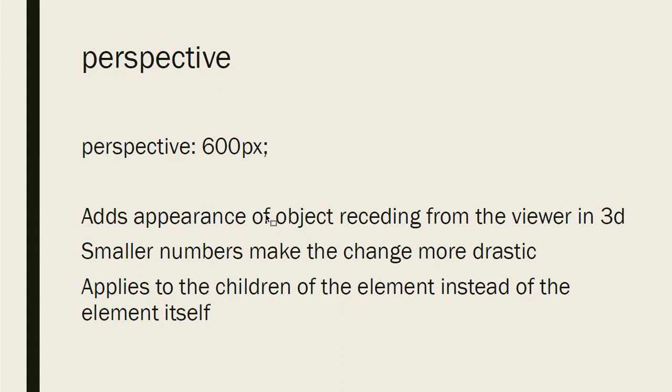And what's interesting about it, the smaller the number, the more quickly it recedes, so the change is more drastic. And the bigger the number, the more it recedes over a bigger distance, and so the change is less drastic. And another interesting thing about it is that it applies to the children of an element. So wherever you put this on the style of an element, it doesn't apply to the element itself, but it applies to the children of that element.